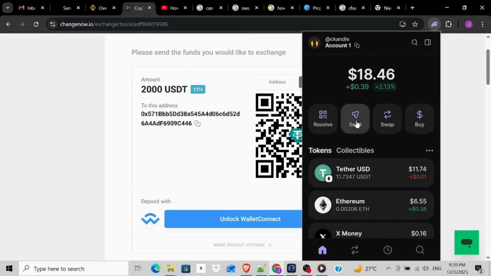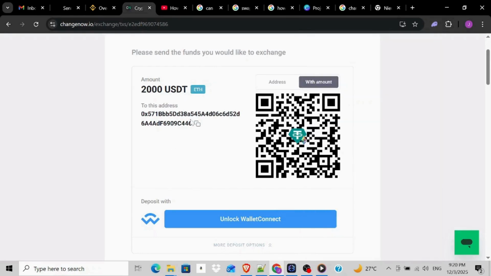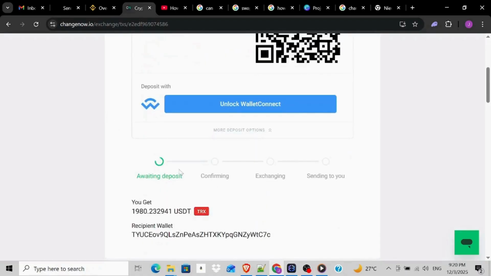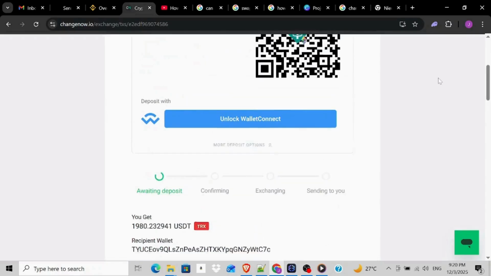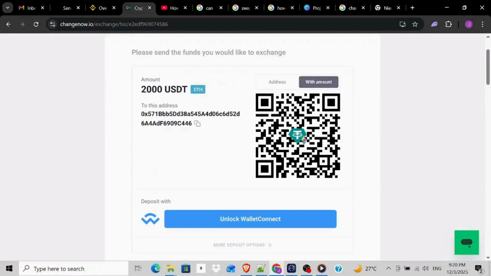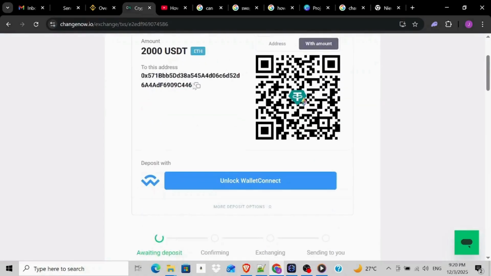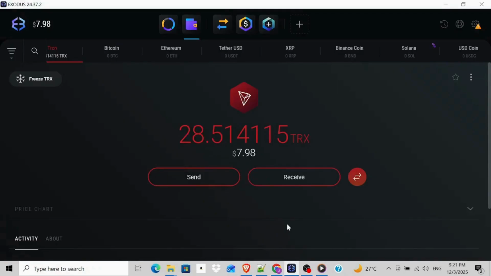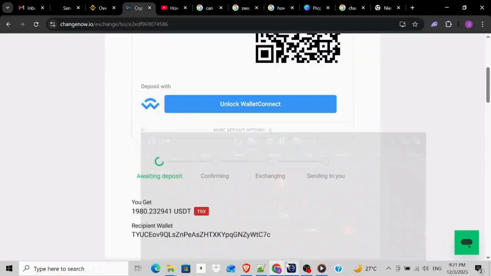And I have to send the Ether out of Phantom by using the address that I've copied. Below you can see the process. After you have sent this 2000 USDT to the exchange, it will confirm, it will exchange, and it will send the Tron eventually back to this wallet, my Exodus wallet.